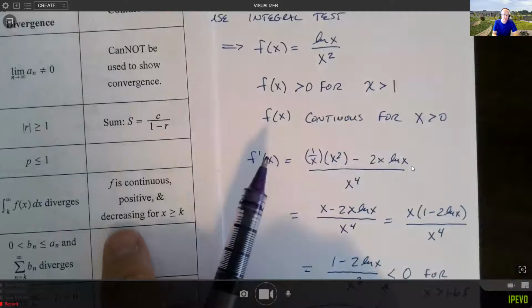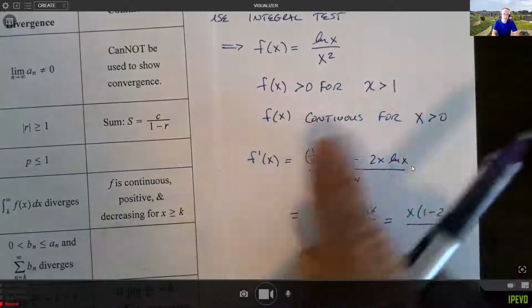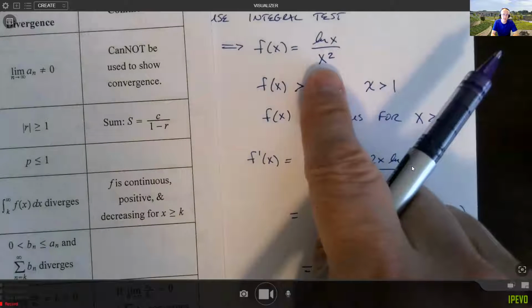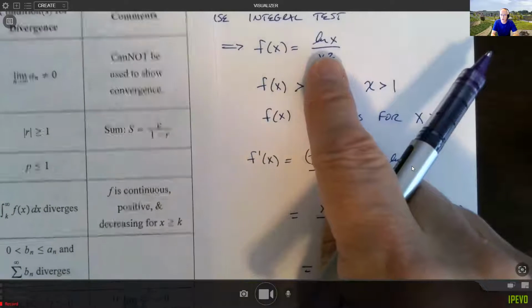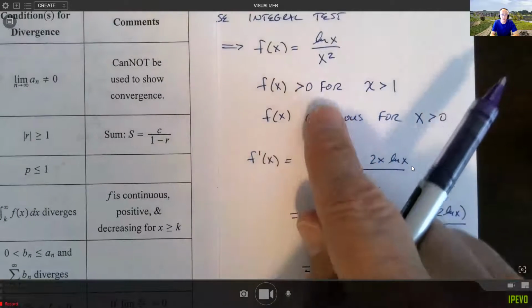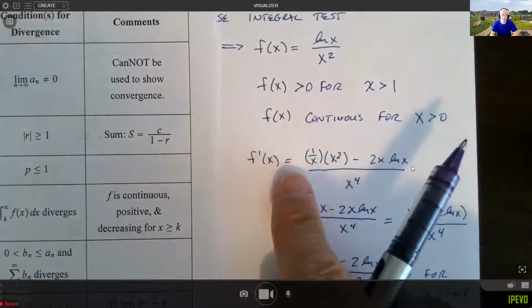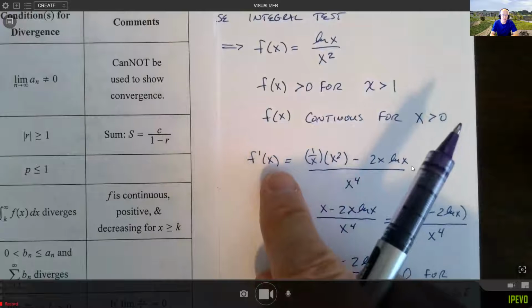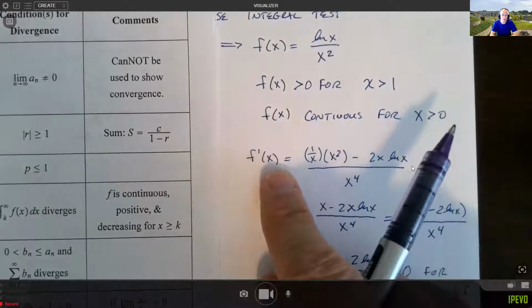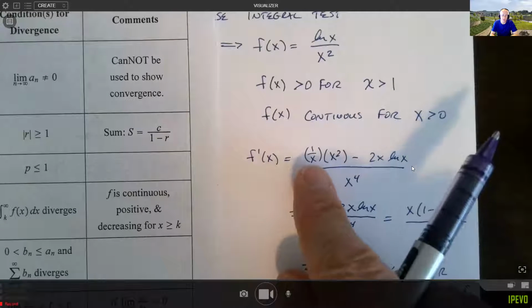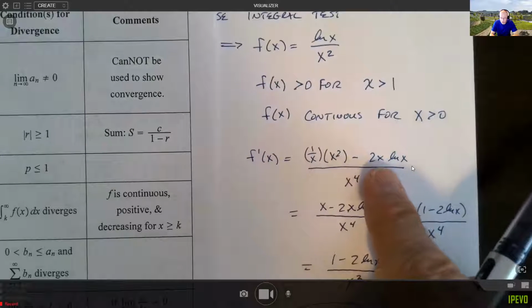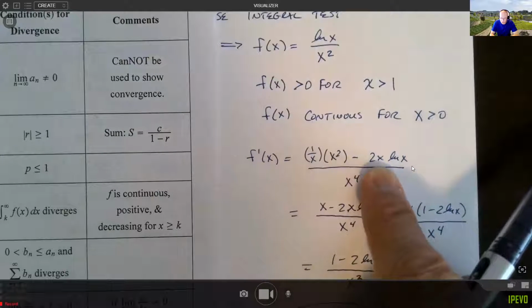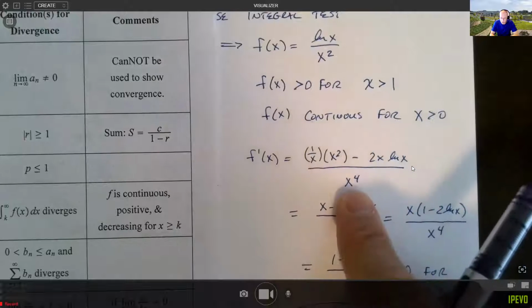To show that f is decreasing, it's sometimes a little tricky, because it seems like that's the case, since the x squared function is going to grow more rapidly than the natural log function. But in general, if you want to prove it, you can always take the derivative, and the derivative tells us when a function is decreasing, right, if it's negative. So I do the quotient rule. The derivative of the top, the derivative of natural log, is 1 over x times the bottom minus the derivative of the bottom, which is 2x, times the top, over the bottom squared.